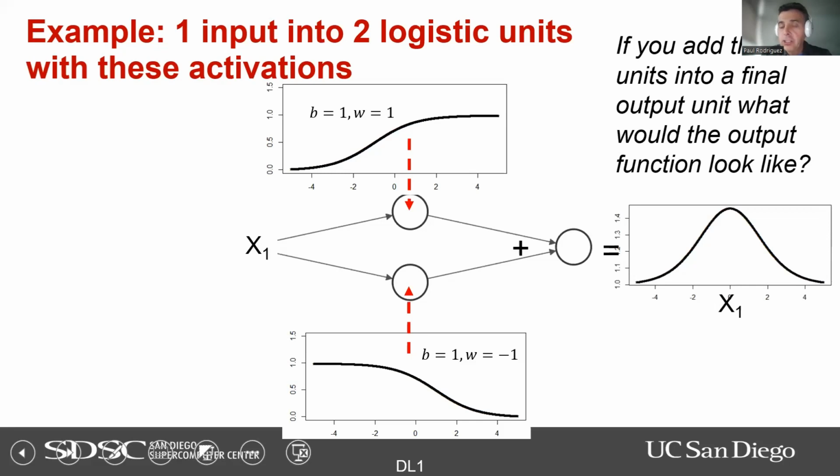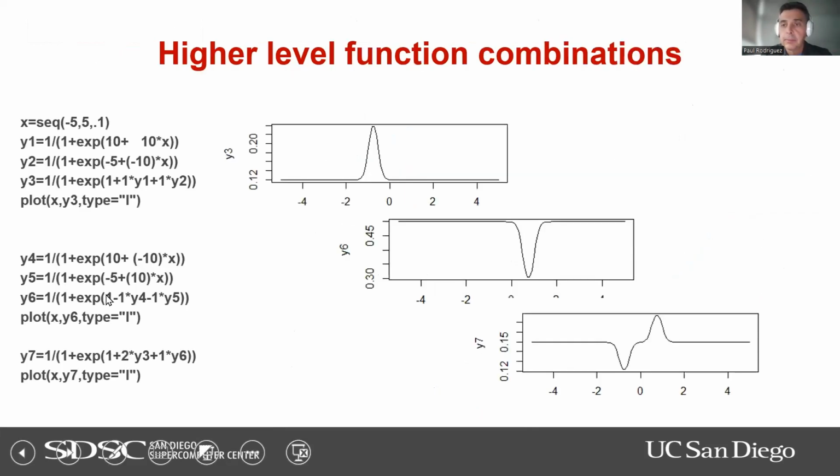So my function of x1, my output function, is a bump function, or it looks like an inverse or a cosine function at some point, in some ways. And if you take this and continue this kind of procedure, you can create very complicated functions of your input. So here I'm not going to go through this. I just drew some pseudocode and what the functions look like.